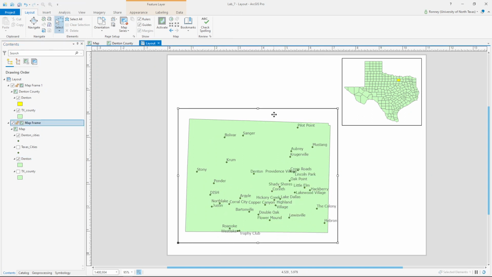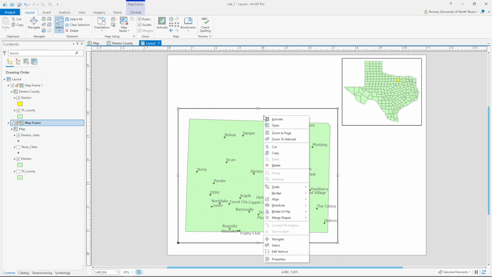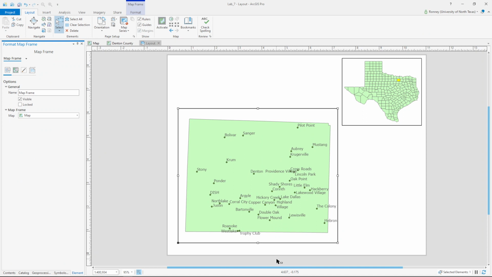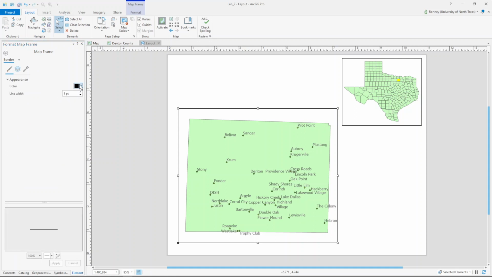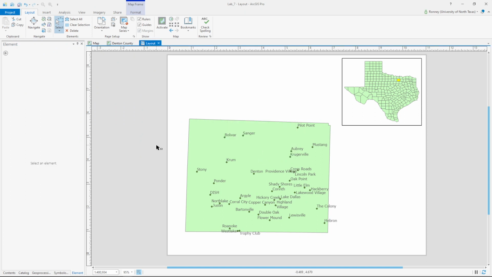If you wanted to get rid of this, you would just click on it. You should have to go to Properties. Oh yeah, there's our property. I was waiting for a new window to come up. And it should be under, I think, yeah, it's Display. For your symbol here, you can just change this to, yeah, just no color. And now you have a map here without a border around it. And that kind of matches what we see over here.